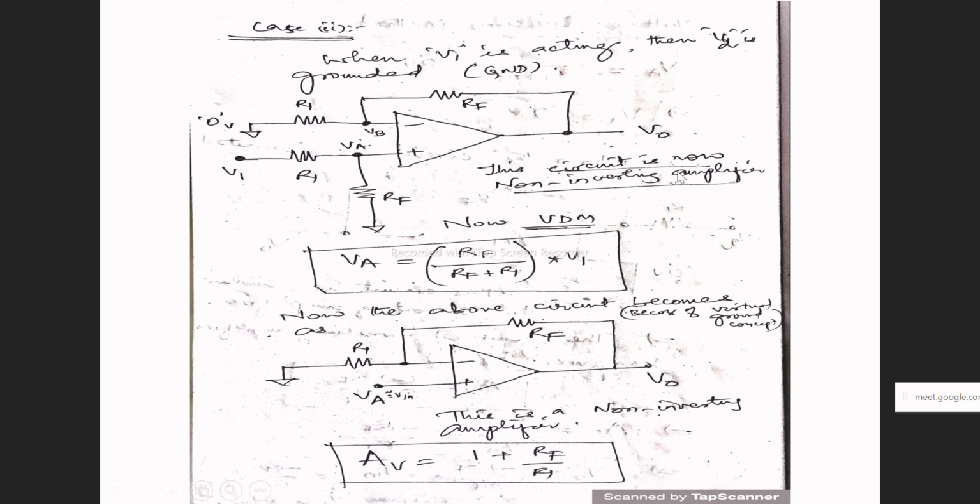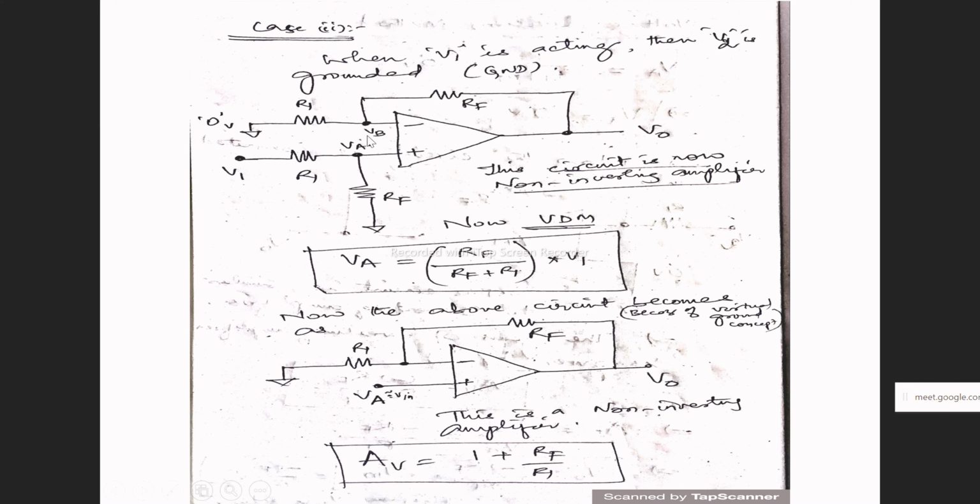Now this circuit looks like the non-inverting amplifier which you already studied. Again in this case I'll be applying the voltage division method to find the voltage at VA. Always keep in mind, while doing these calculations, you are going to find only VA, the voltage at this node. Don't think that VB will be calculated. Why is VB not calculated?